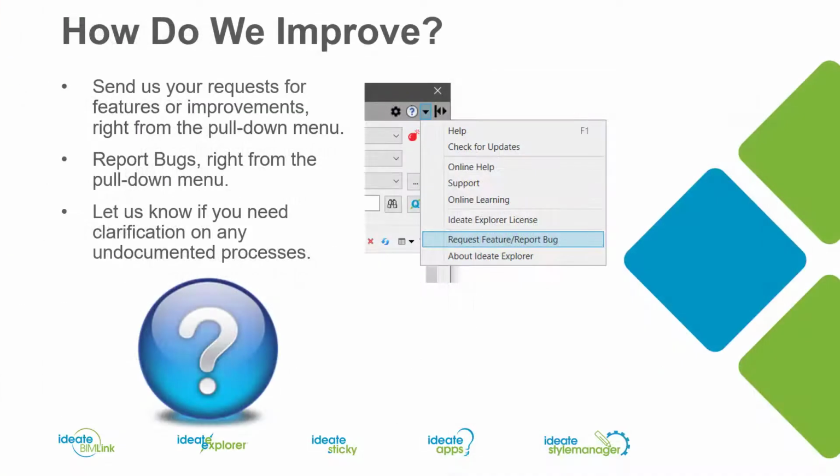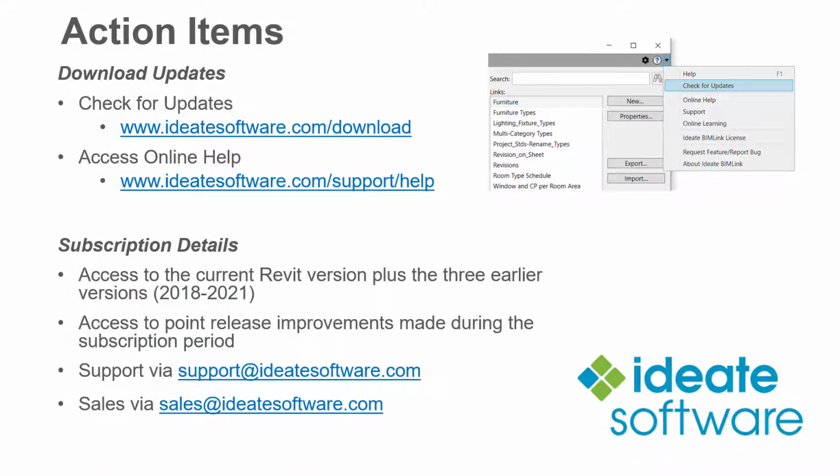We want to hear from you. We can only make these meaningful updates by listening to the concerns of our users. Please don't hesitate to drop us a line to improve our products, videos, or online help. Speaking of online help, be sure to review our in-product and online help files for detailed information on how to make the most of ID8 software, including detailed information on many supported workflows.